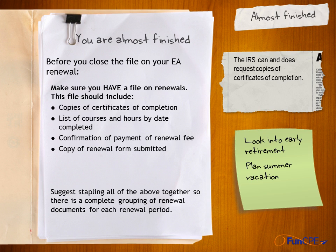Before you close the file on your EA renewal, make sure that you have a file that you keep for your renewals. This file should include copies of your certificates of completion for your CPE, and I usually recommend that people make a list of the courses and hours by the date completed. Keep the confirmation of payment of renewal fee and a copy of your renewal form. I suggest stapling all of the above together so there's a complete grouping of the renewal documents for each renewal period. You are required to keep copies of your certificates of completion for 4 years after your renewal, so that could mean that you keep your certificates for a total of 7 years.